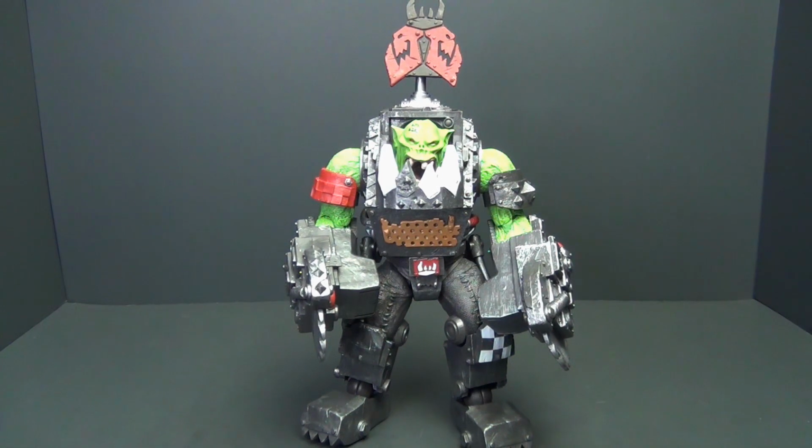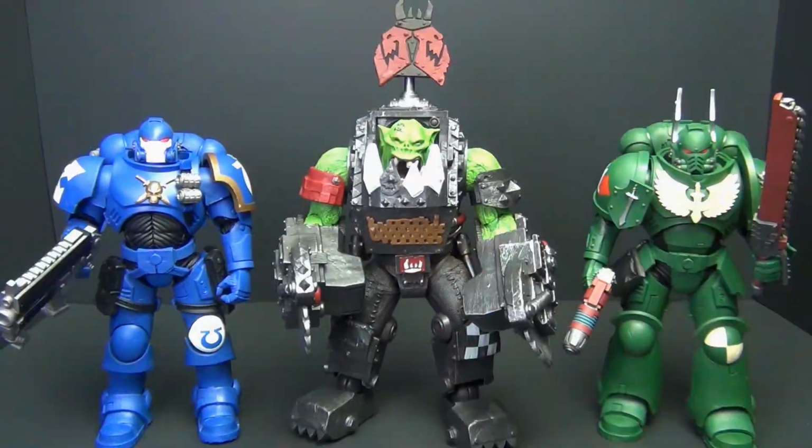So let's go ahead and throw up some other figures here and see how he stacks up. All right, so here we go with some other Warhammer figures. On the left, we've got the Ultramarines Reaver, and on the right, the Dark Angel Sergeant. And yeah, this is awesome, man. He's bigger and chunkier than both of them, and they're already big, chunky figures.